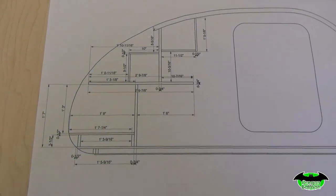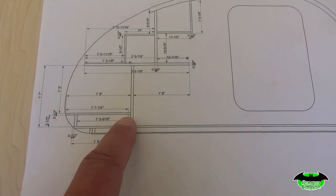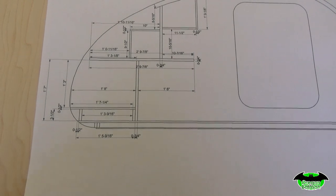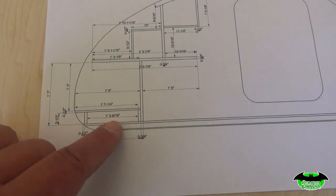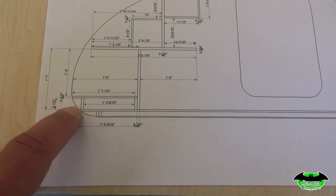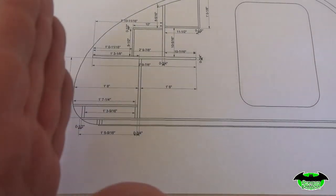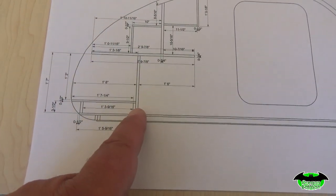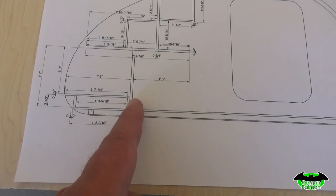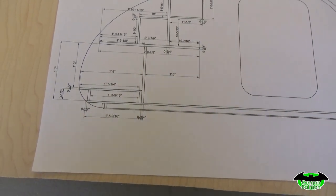According to our plans for our cabinets, this is the section we're going to be working on. We're going to need a couple of pieces about 20 inches long, minus three-quarters, so about 19¼ inches long, and we'll also cut this to shape for the back section. These two pieces will mount on each side of the trailer, and then we'll cut two pieces to fit inside — this one on the back side is 46½ inches.